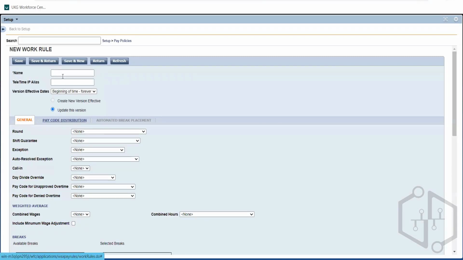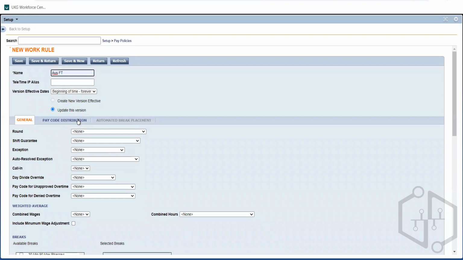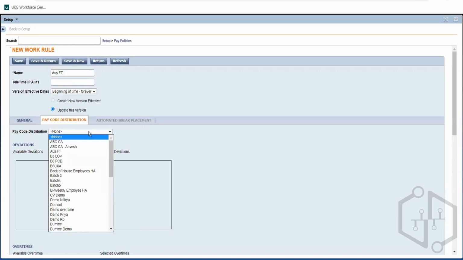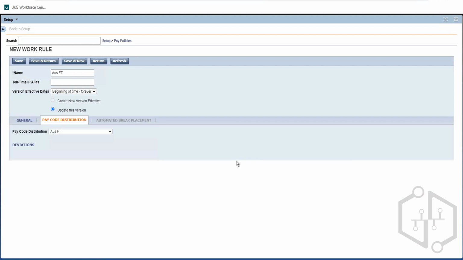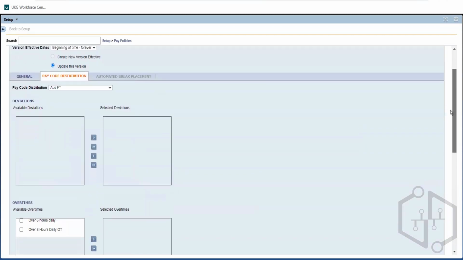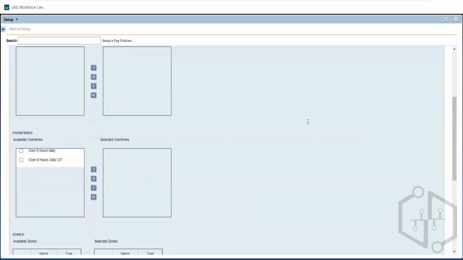First, let's give the name Australian FT for this also. And now we are going to the pay code distribution. In the pay code distribution, we need to select our pay code distribution, Australian FT, which we have created. Once you select that, whatever overtimes you have created will come in this drop down. You can see here, over 6 hours and over 8 hours.